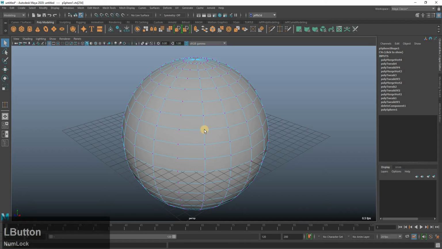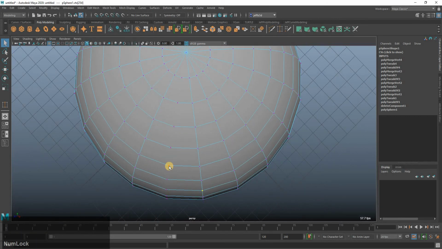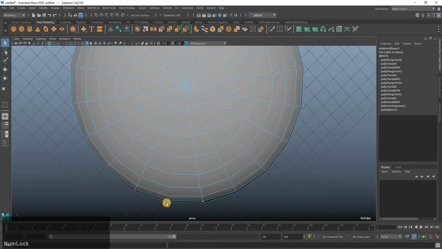Now, I can't just delete vertices that come at corners because they're considered corner vertices. They have to exist in order for this edge to exist. But what's interesting too is that when I just plain delete, you'll notice that the vertices still exist, which means I still have that roundness at this position. So even though I've deleted the edge, because the vertex occupies the space, I still have the round form that I have.